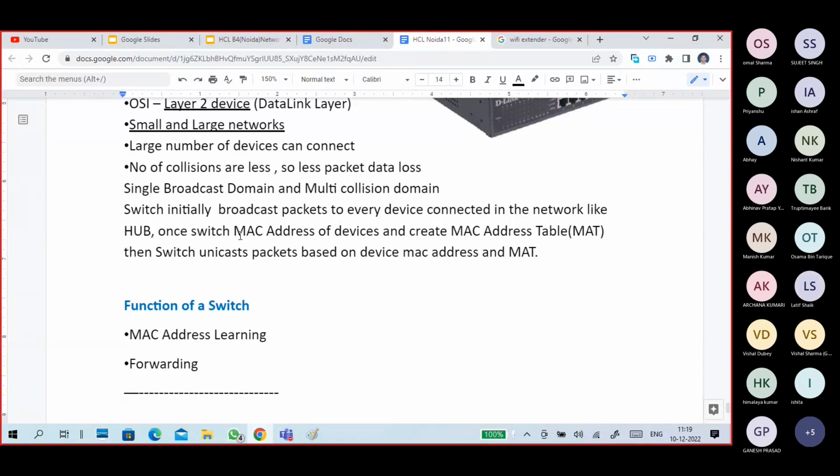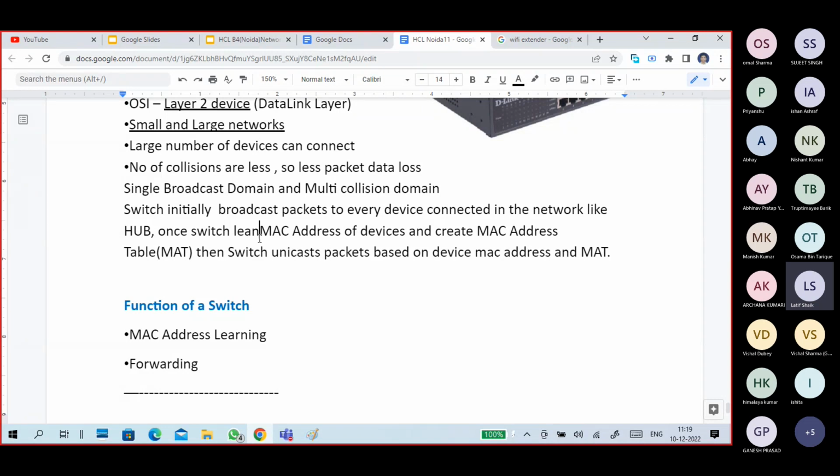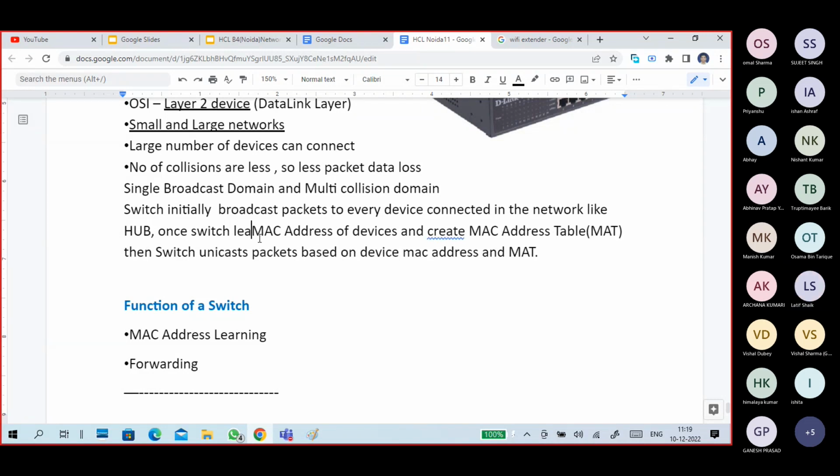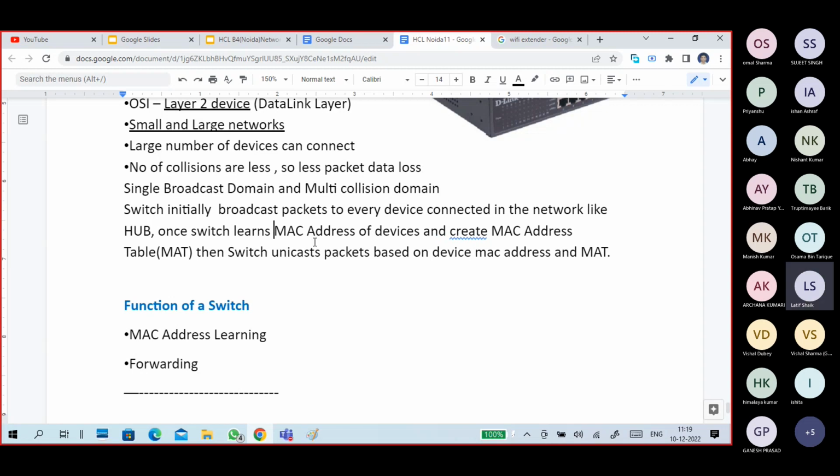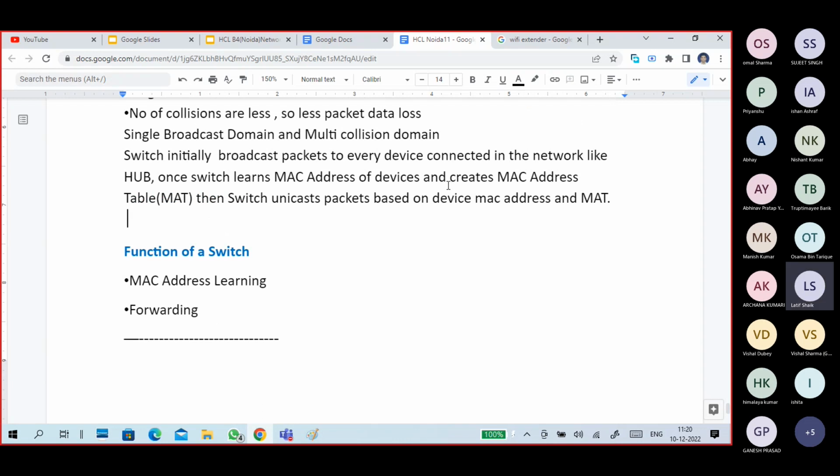Once the switch learns the MAC addresses of the devices, it creates the MAC address table.